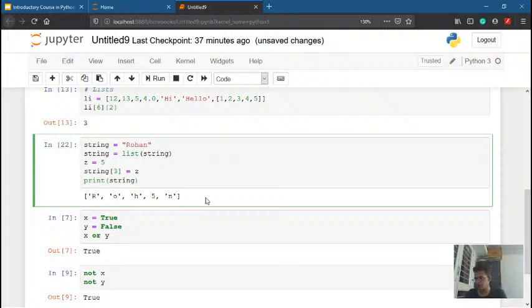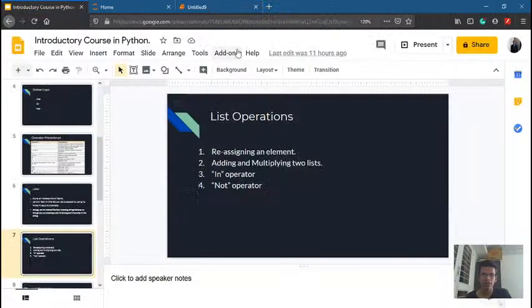Yeah, Technoworld and Z, yes, as A was not defined, it threw an error. Now we are defining Z, but while writing, what I was thinking, I wanted to replace A with Z. So what happened? It replaced Z with the variable, but when I type it over here as a string, it will change it to Z. I hope this is okay to you all. Now let's move forward to our next operation, that is adding and multiplying two lists.